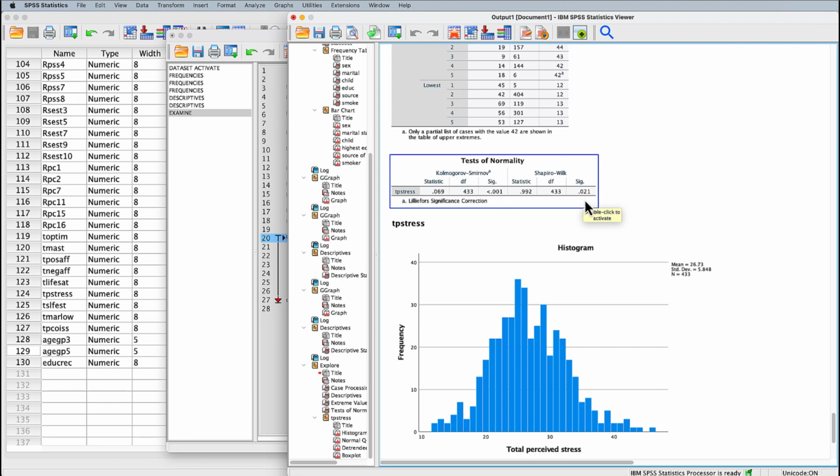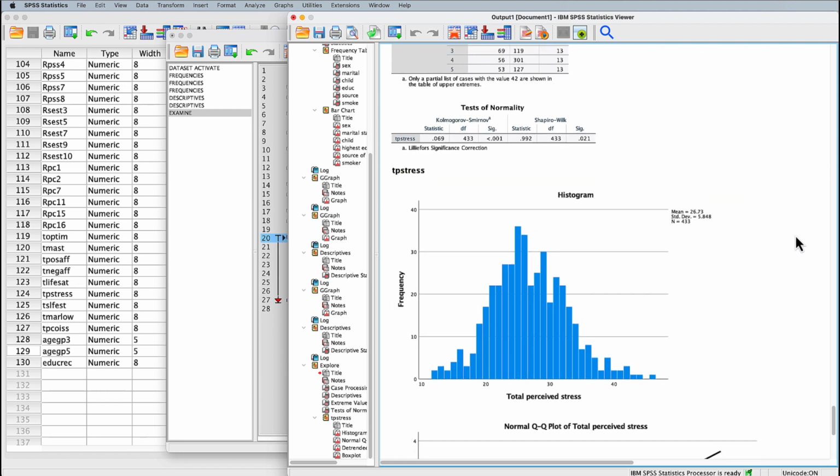If the test is significant, meaning under 0.05 on the p-value, then it's saying that normality was violated. So, assumption of normality, a significant test means normality was violated. According to our tests of normality, the variable total perceived stress is not normally distributed because it violates the test of normality. Okay.